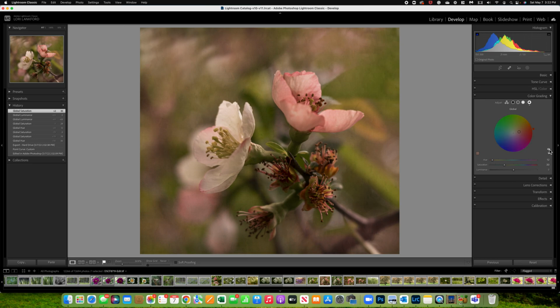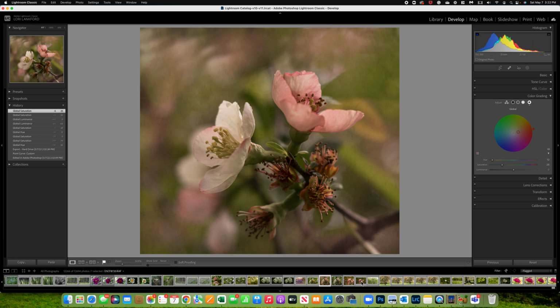So we've got a little eyedropper right here, or eyeball. We can turn it off to see before and with that little bit of color grading. You can see it just adds that kind of pink cast to the image. Again, we can reduce it some more. You can see before and after. So global is a fun way if you just want to add that little bit of impact to your image.